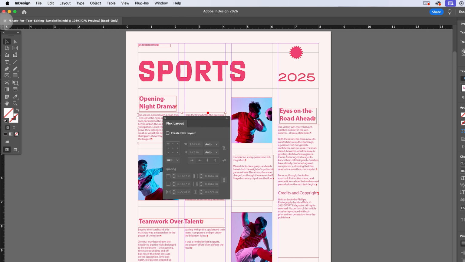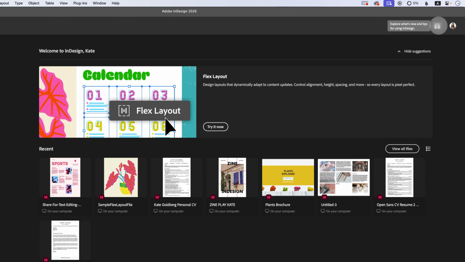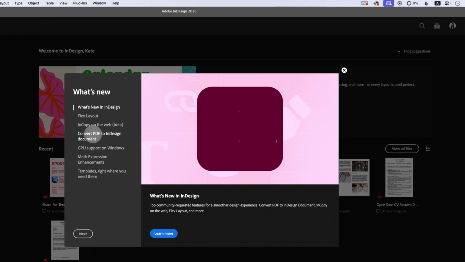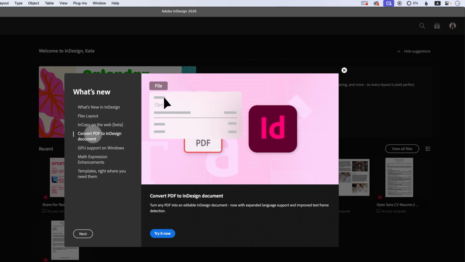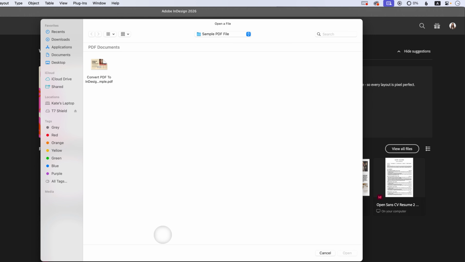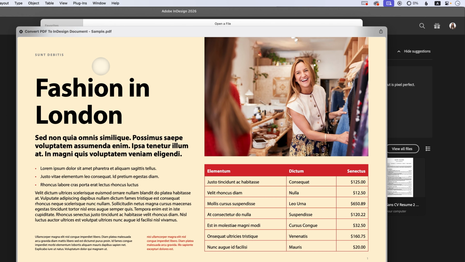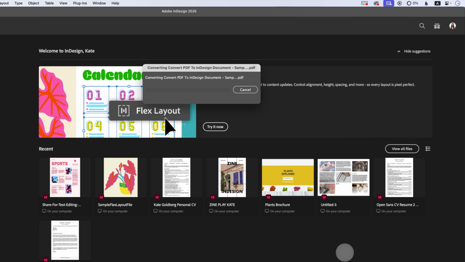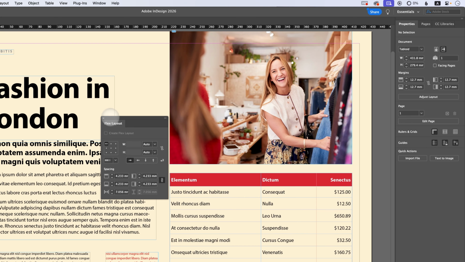So I'm just going to click on Don't Save and go back to that lovely gift or present icon and moving on to Convert PDF to InDesign document. And again, click on Try Now. And love this. InDesign gave us a sample PDF. Like, this is a complete PDF. You can see .pdf. It's not an InDesign document. Click on Open. And now it's converting that PDF to an InDesign document, to an editable InDesign document.